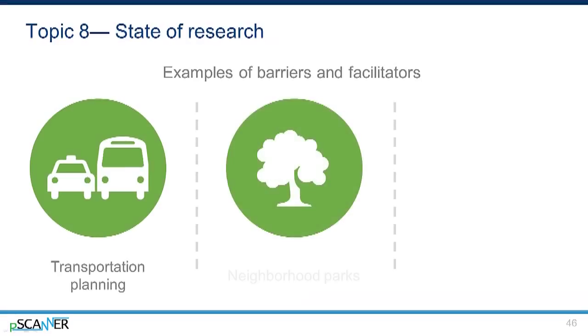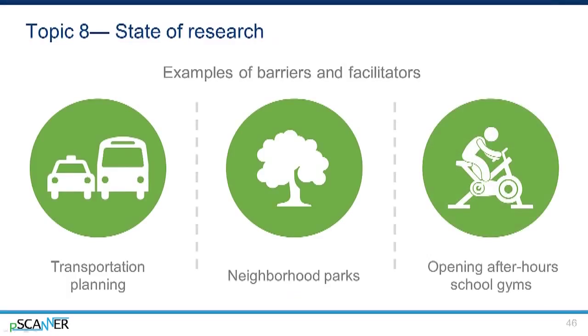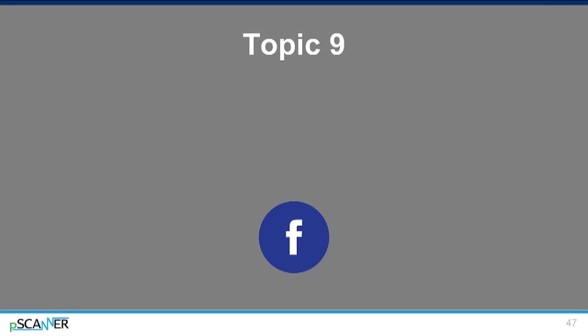People may be more active when they live in neighborhoods that have sidewalks to encourage walking, and parks. Schools can also help residents of all ages be more active by sharing their facilities with the community outside of school hours. Employers can provide places for employees to park their bikes, store bike helmets, and even shower after exercise. These would be facilitators of physical activity. Similar to the topic of facilitators of healthful eating, the research in this area is limited and hasn't focused on the impacts on obesity.